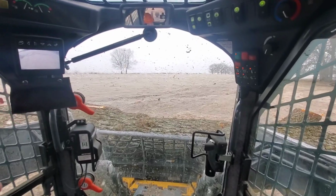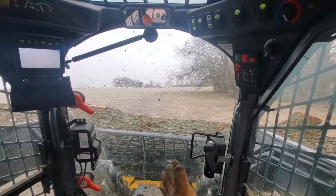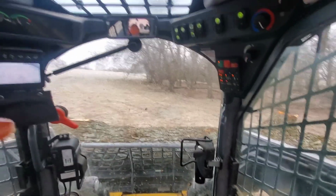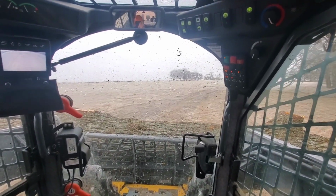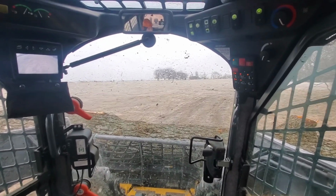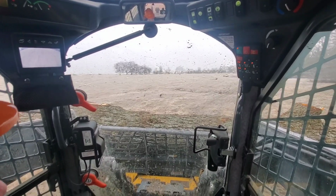Dad's working up the others. I was going to come over here with Dad when I was letting the skid steer warm up. I was going to ride over here with him and get these things worked up in a way I could just pack them out later. But when Dad gets to work, Dad's ready to work. I jumped out of my truck to start the skid steer, and he was sitting there, and all of a sudden he's headed over here, so there ain't much waiting around.